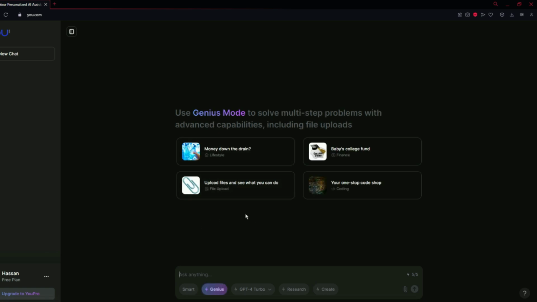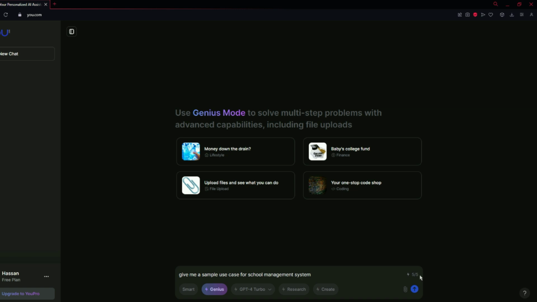And here I will ask for a use case to generate code and then a diagram. We will first generate the use case, then we will get the code for Mermaid.js, and we are going to do an extra thing here. I will switch to the create mode and ask it to generate a diagram for that use case. So first of all, you can just go for give me a sample use case for a gym management system. You can go for any other management system, for example, a school management system. So I'm just going for a school management system and let's see.